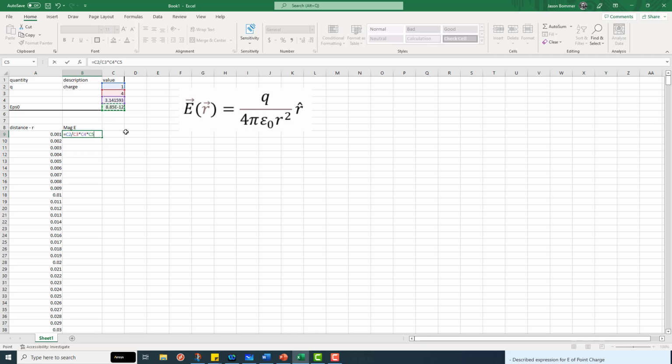The next thing I want to do is choose my R value and square it. So I'm going to hit multiply again. That's the asterisk. And then I'm going to click on the very first value. So A9 is my radius for this first row. And the last thing I want to do with this is actually square it. So the square function is done by what we call the caret. If you look at your keyboard at number 6, you'll see right above it, by holding the shift function, I see a caret. The caret means raise it to the power that's coming, and the power is going to be 2. And I'm going to hit enter.